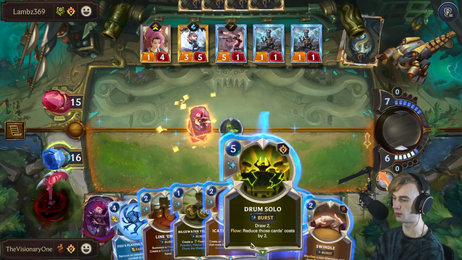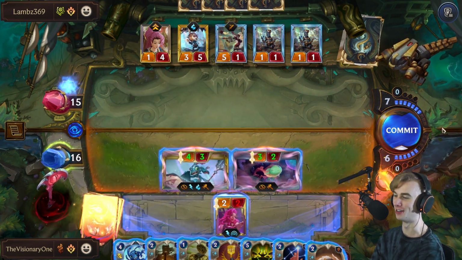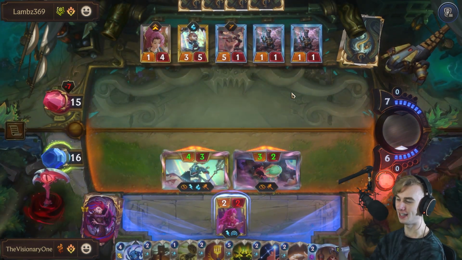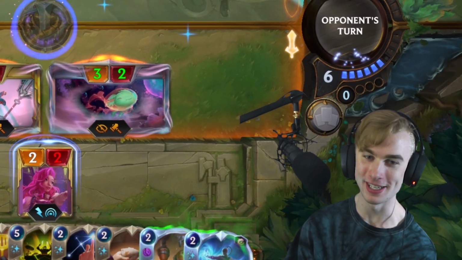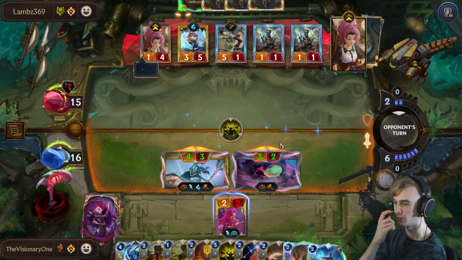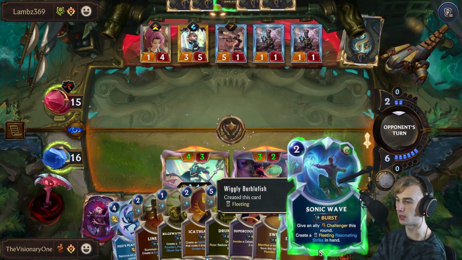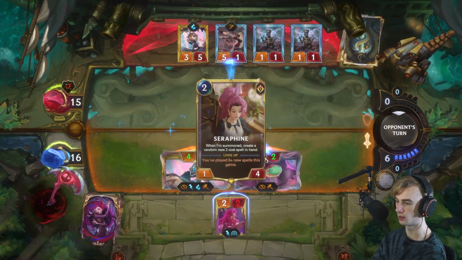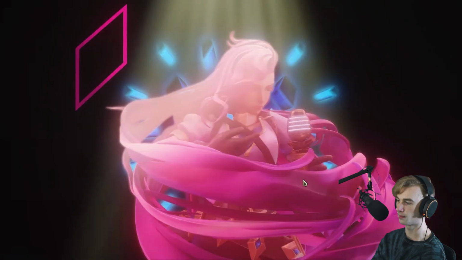I'll shuffle Drum Solo. So it's like 8 Drum Solos in my deck now. That can't go wrong at all. Surely nothing bad will happen. And, my hand just refills immediately. I do have Sonic Wave. That's kind of cool. We could hit lethal off of this, I think. If he has no way to remove... Okay, Burblefish is dying. We could maybe still hit lethal this turn just off of Sonic Wave.